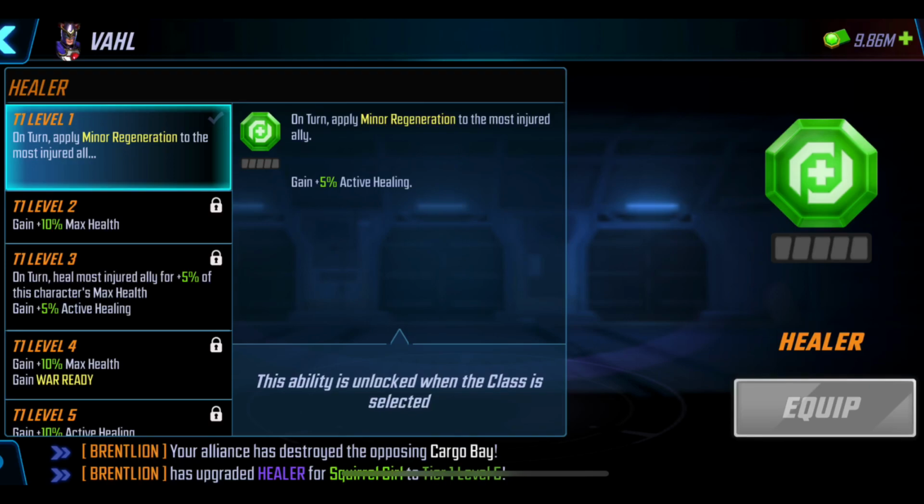Now let's switch over and talk about the defensive side for a little bit. Healer. On turn, apply minor regeneration to the most injured ally. And as you increase the level of this, it also increases the healing power, the natural healing power of, we'll say, a healer character.